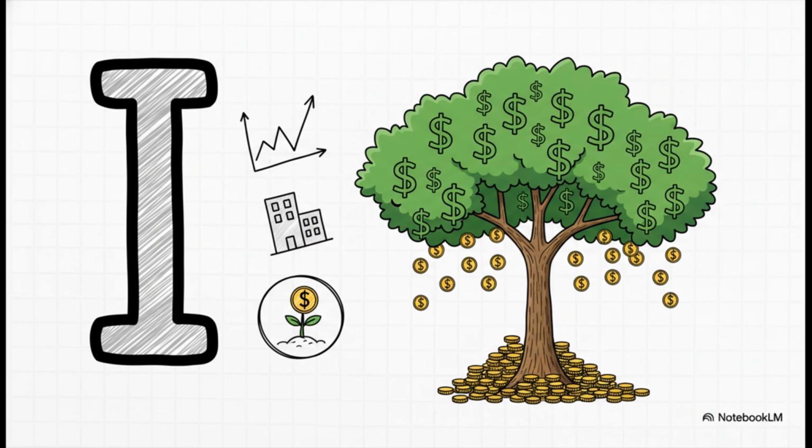And last but definitely not least, we have I for investor. Now, in this quadrant, things get really interesting. You're not working for money anymore, at all. Instead, your money is working for you. You're using your capital to buy assets, things like real estate, stocks, pieces of other businesses, and those assets just generate more and more money. This is the promised land of passive income.